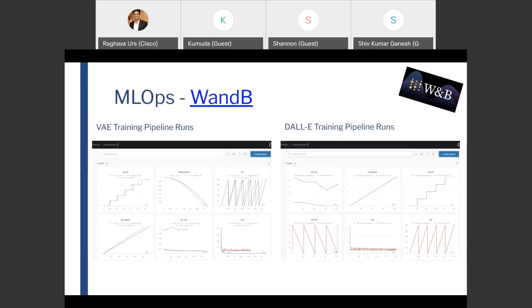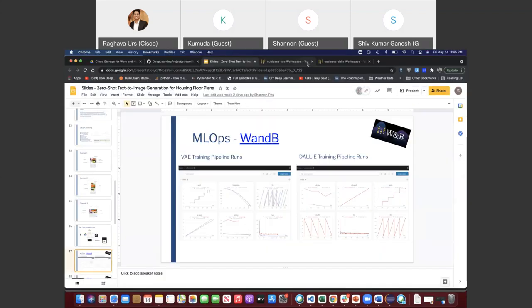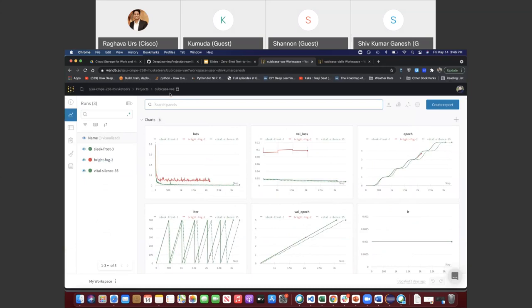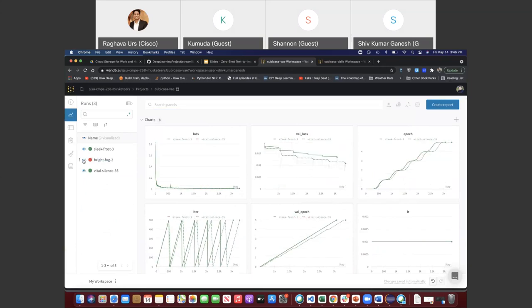Now, Weights and Biases, or WANDB, which we see over here, provides us with most of the visualization and comparison between multiple experiments. So I'll take you through that from my browser. Oh, my bad. Okay. So you can see that this is the KubiCasa VAE model, which Shannon just explained. We ran three experiments over here, and the results can be compared. You can just switch on and off whichever experiment you want to track. This helps us in fine-tuning the hyperparameters as well as to maintain a constant flow of information from various developers or various runs of the same notebook so that we can see what changes underwent.